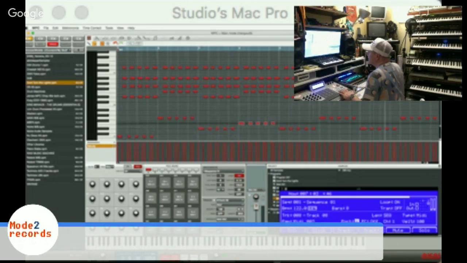Could work actually. I don't want it to be too complicated, so I don't want to move around too much. So maybe I should just do. Yeah, that's what it should be doing.